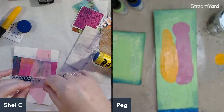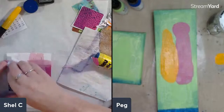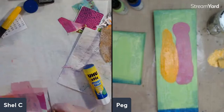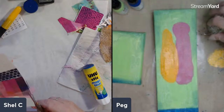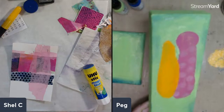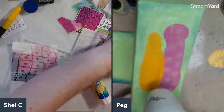Tissue paper. You never know what you're going to find. Thought I had a palette knife out here. Yeah, I didn't take it out. I guess I'll have to use this. Okay. And I think for this one, let me dry it down just a little bit. Let's see what I have over here. Oh, that might be kind of cool. I need a palette. And it's all this junk everywhere. Thank you, Jamie.